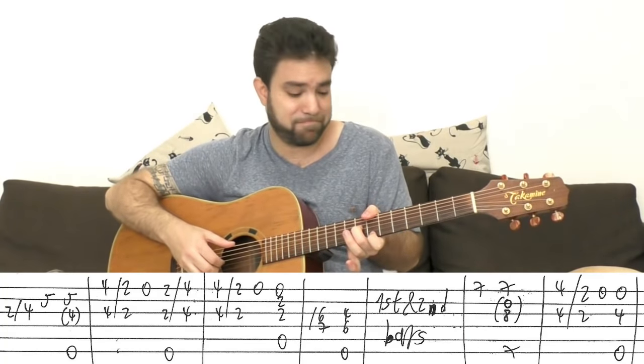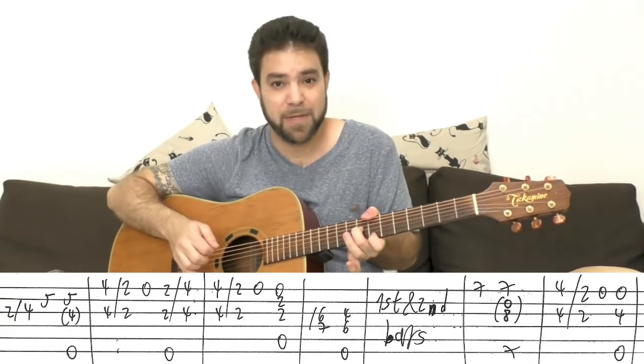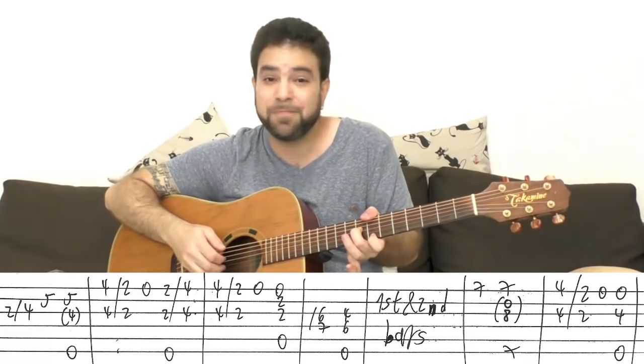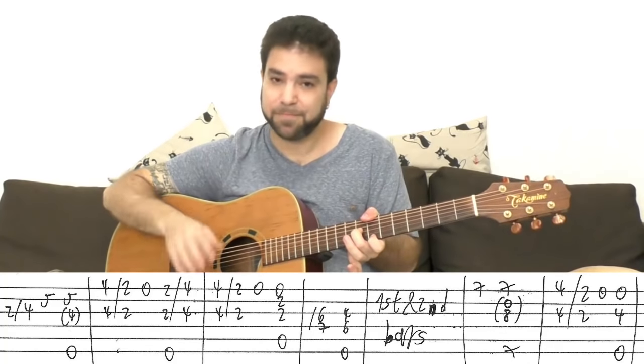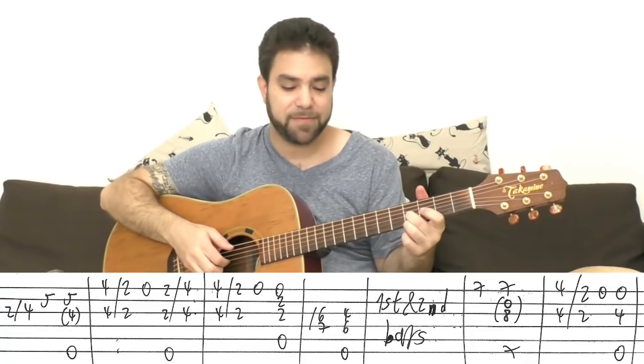Now this creates an uncomfortable position, but, okay? But you have interesting options there because of the octave jump. So, something like this. Again, very, very simple. Keep it simple. And then you have this.